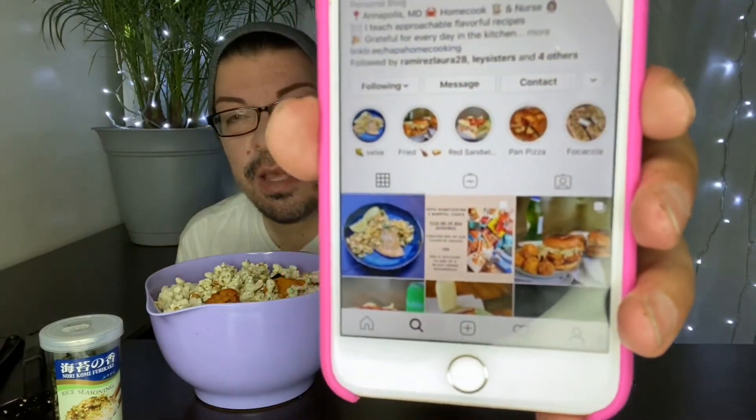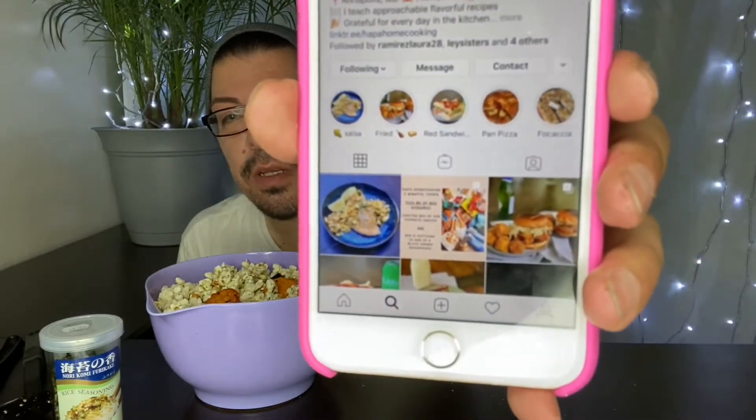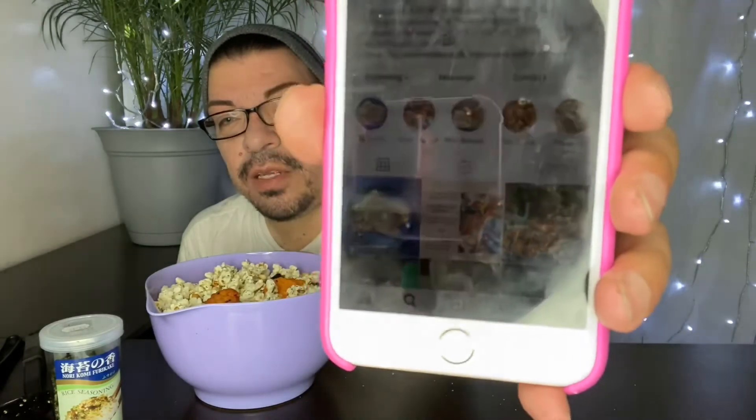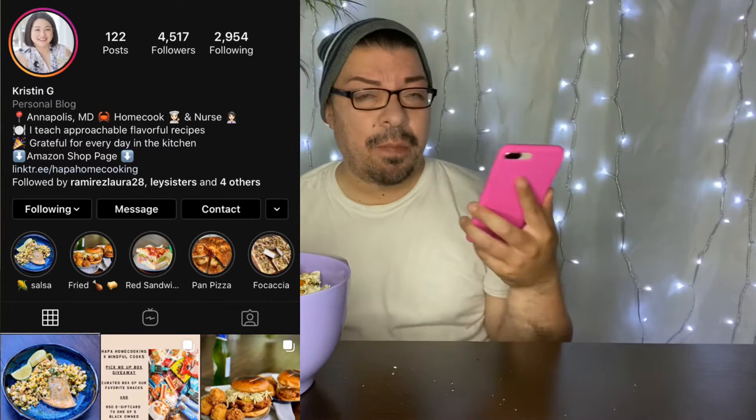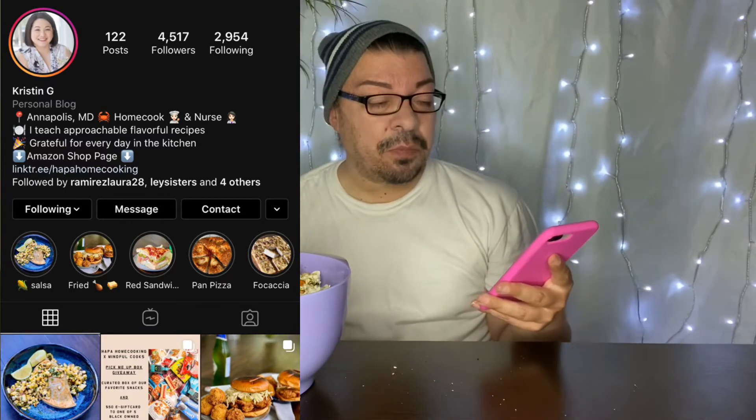And then those are just some of the pictures. So if you see that first one — that blue square — that's the most recent one, so if you see that you're on the right page. So if you guys love, and I know some of you like mukbangers, people who eat, people who do recipes — she does it, but she doesn't eat like us mukbangers who sit there and have a whole meal. She'll taste test and taste some of the stuff. What she does — I love it because everything is like neat, everything's proper, everything has structure. When she's in her kitchen, everything is clean, down to her dishes.